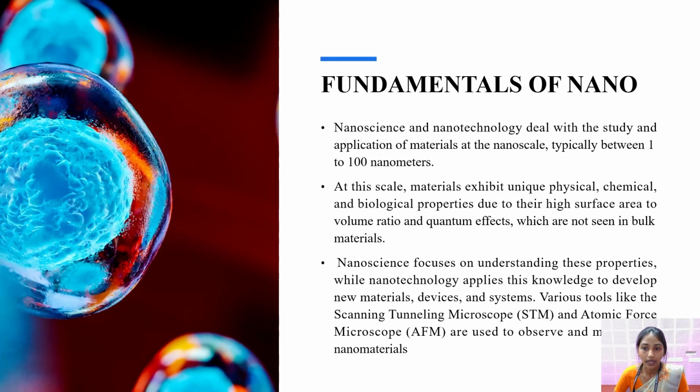Fundamentals of nano. Nanoscience and nanotechnology deal with the study and application of material at the nanoscale, typically from 1 to 100 nanometer. At this scale, material exhibit unique physical, chemical and biological property due to their high surface area to volume ratio. And here we see quantum effect which are not seen in bulk material. Mainly nanoscience focuses on understanding these property, while nanotechnology applies this knowledge to develop new material, devices and system.